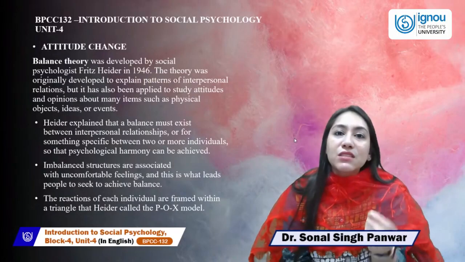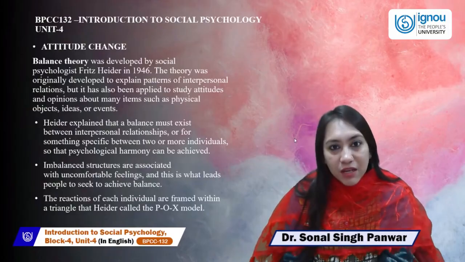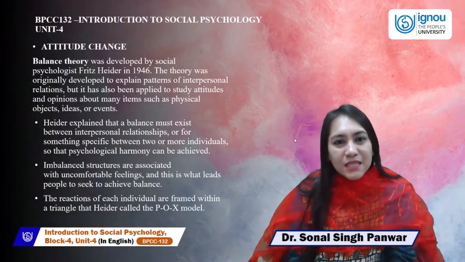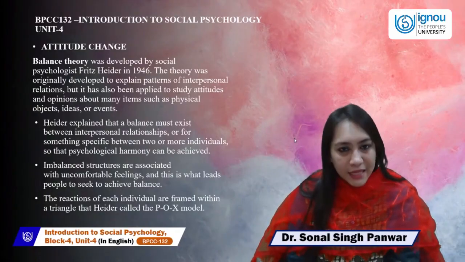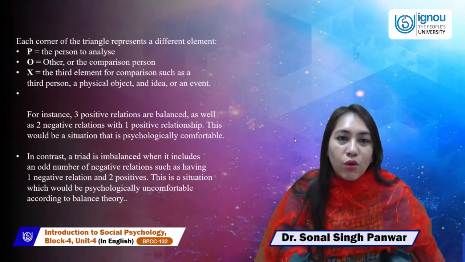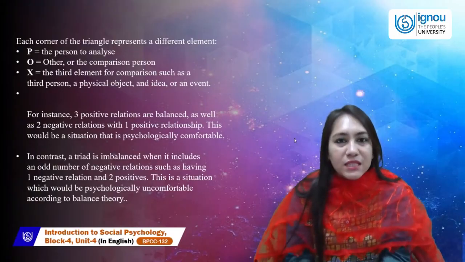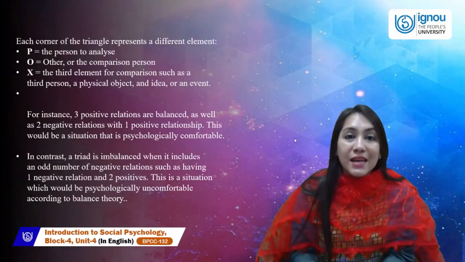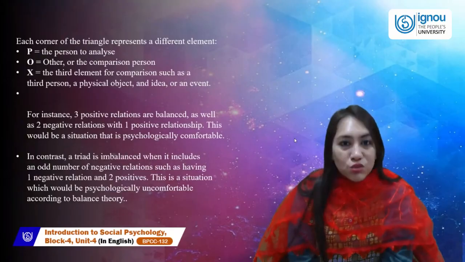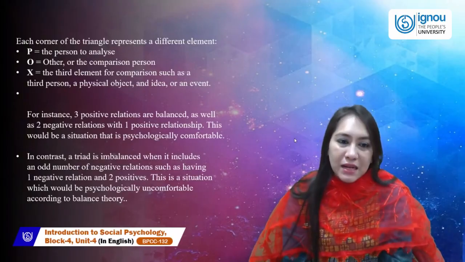And as said, Fritz Heider's balance theory was explained in a triad, which was given the demarcation of POX. Like ABC, as I stated as an example, it was given in the form of POX. So let's understand in this POX model, what do P, O, and X stand for? P stands for a person, this is the first person. O is in comparison another person, and X is the attitude, object, event, or situation that we probably need to change, or someone which is causing the imbalance in between.